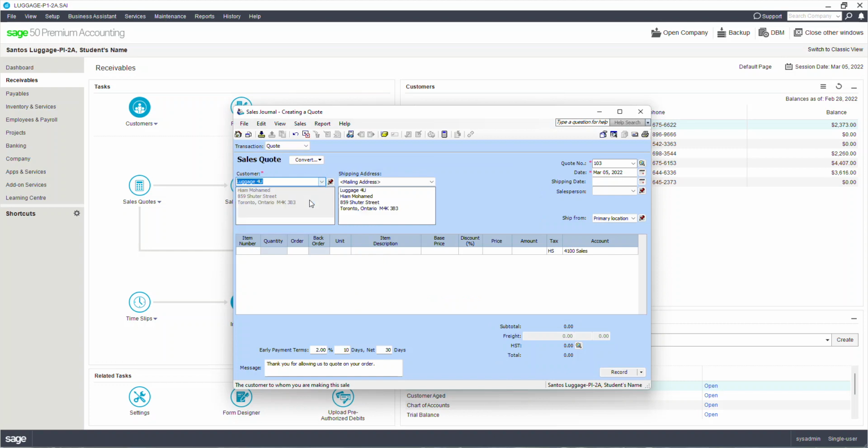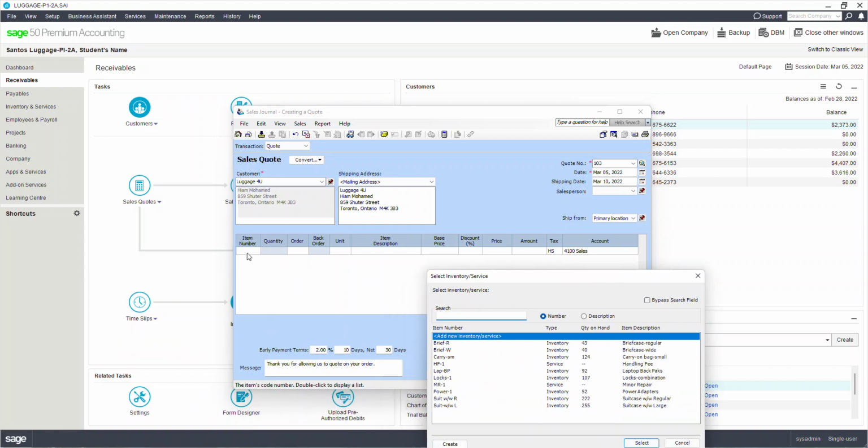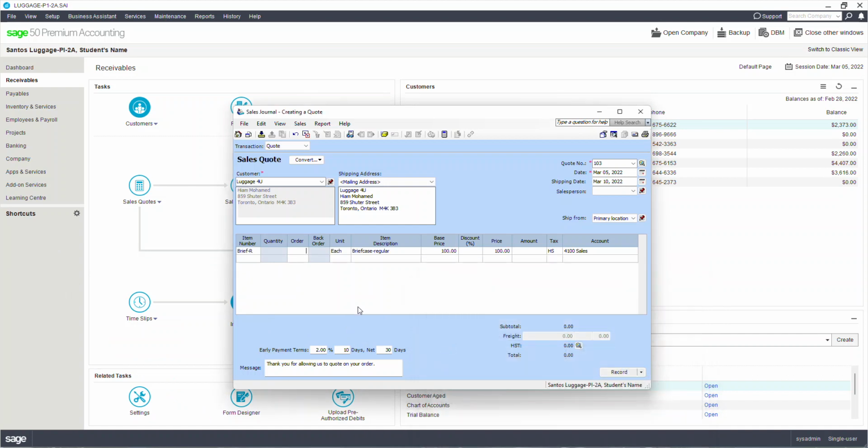and then select the customer. It's Luggage for You. And the code number already pops up because by default it picks up the code number. If I tell you a code number, then you put that code number right here. If you know what the shipment date will be, you can put that in. So let's assume that you want to deliver this on March 10, and then you're going to select the item. To select the item, you double click on this empty column right below the item number. So regular briefcase, 10 of this, and we are quoting him $95 per suitcase.